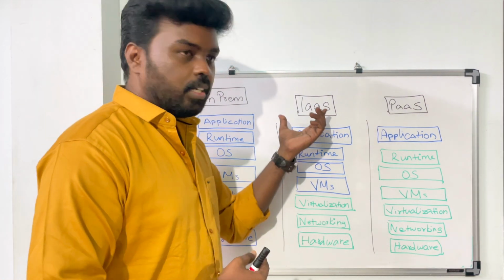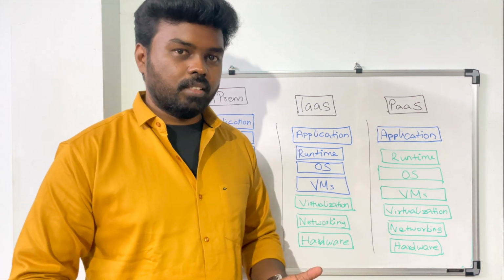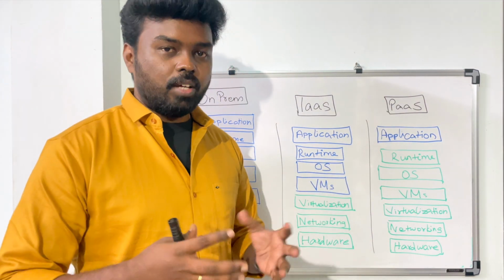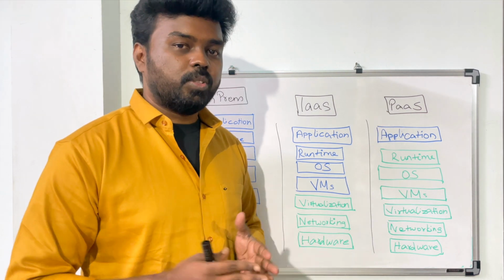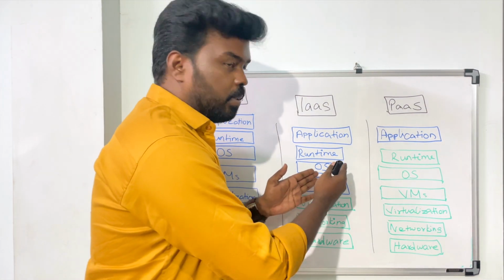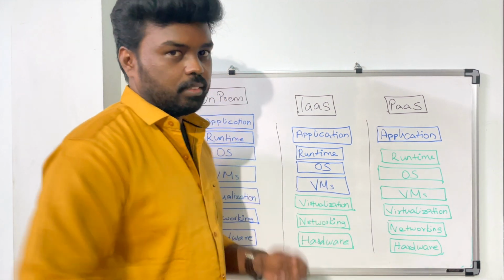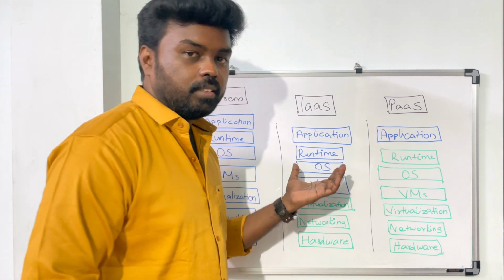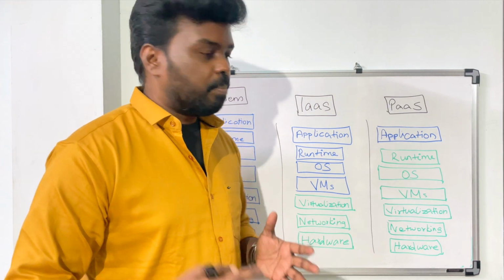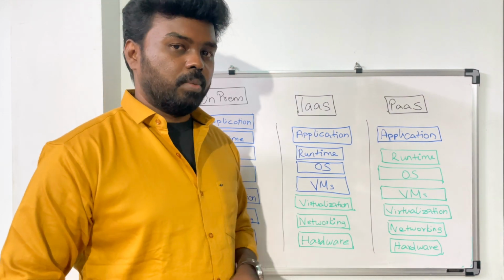So basically, people prefer infrastructure as a service if they want to have complete control over the infrastructure. Say I need 5 VMs for my application, so I should be able to choose the number of VMs, and also I should be able to choose how much CPU and how much RAM I want in each VM. That level of detail I should be able to control. And also I should be able to choose what operating system I want to install and which runtime version I want to install. So I will have complete control over the infrastructure, and then on top of that, I will build the software and deploy the application.